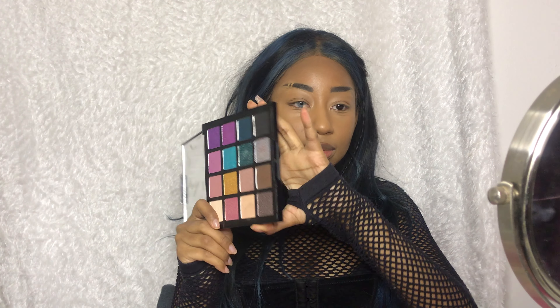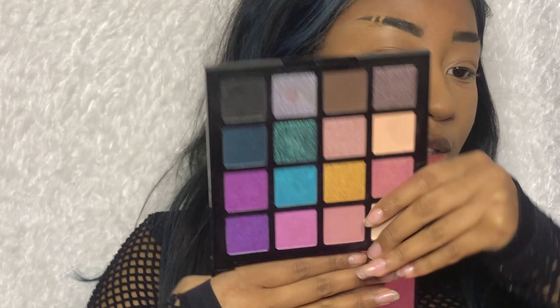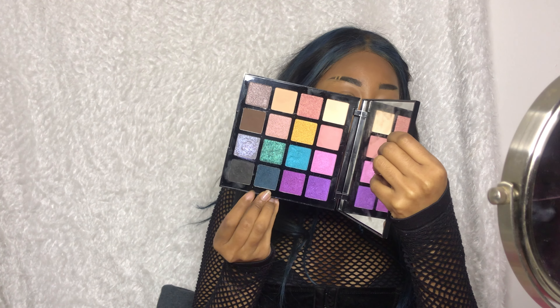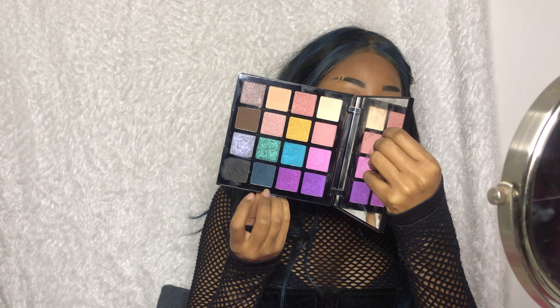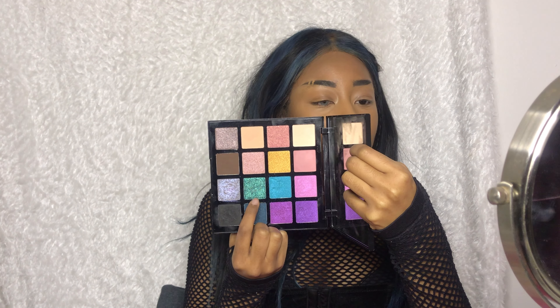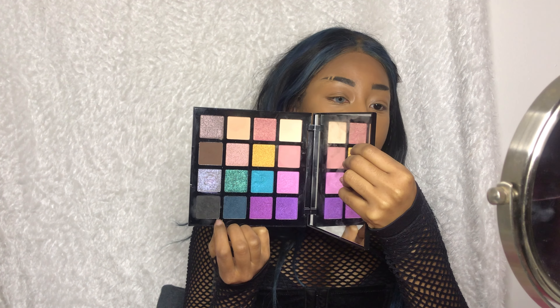I'm gonna take a fluffy brush and blend out the edges — something like this. Now that my brows and base are done, I'm going right into eyeshadow. I have a few products here, and because my hair is blue right now I'm thinking about taking this palette, which is the LA Girl Hot Heat eyeshadow palette — which is amazing, by the way. I'm thinking of taking a few fun colors and definitely the black, maybe the navy in the inner corner or middle of the lid, and smoking everything up with a dark shade.